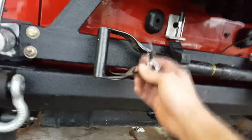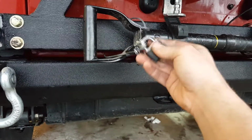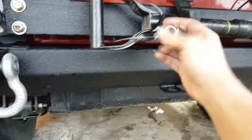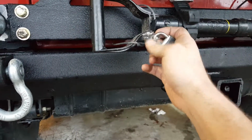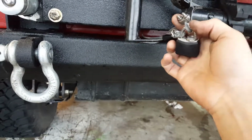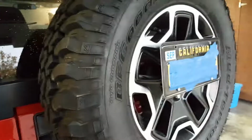For people who aren't welding and are just using a bunch of bolts, you can always make a little lock system like I did. You just buy a wire from the hardware store with these little C-clamp looking things, and then you can run it through here and onto your spare. So if you don't have a welder, that's always an option.